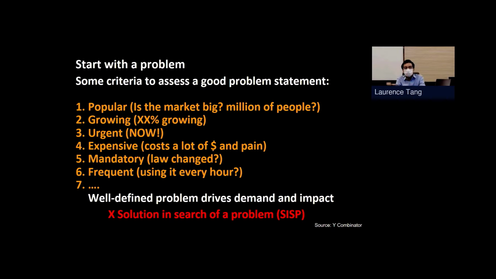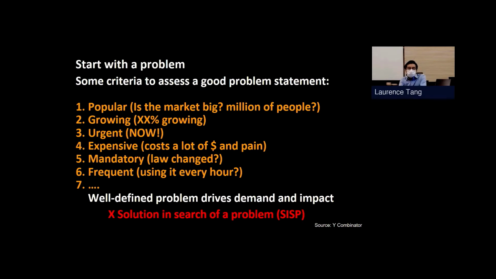The fifth one is mandatory. So if the regulation or law changed, so this problem arises. So this is an opportunity that you can tackle on. I think healthcare is one of the sectors that a lot of law could be changed and new demand coming, and innovation will chip in to help.